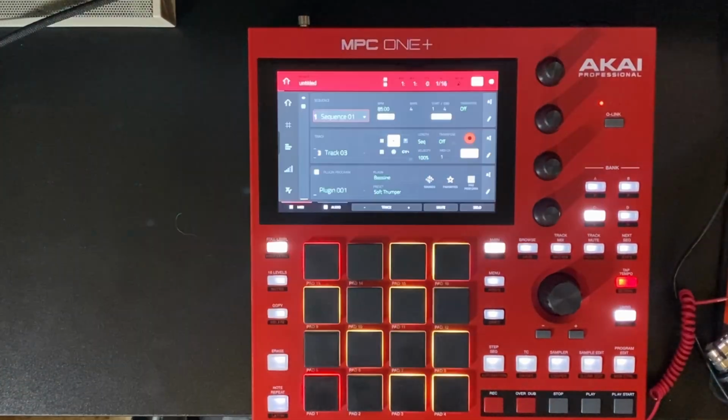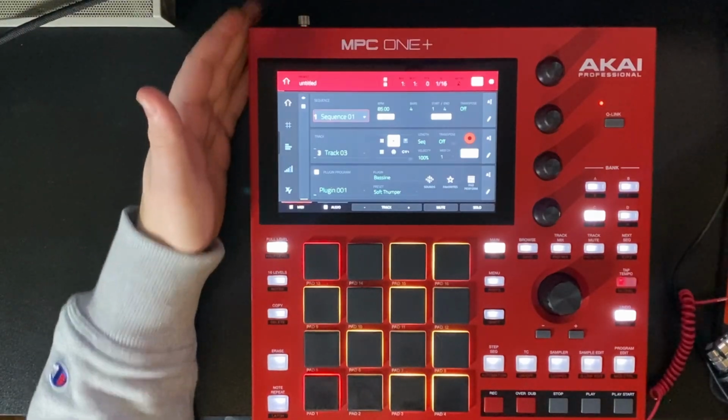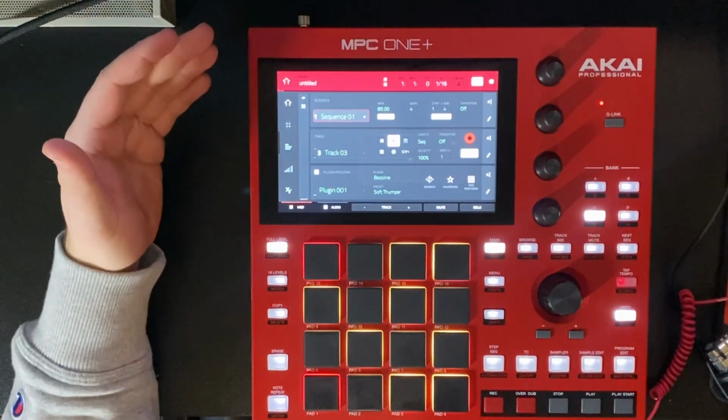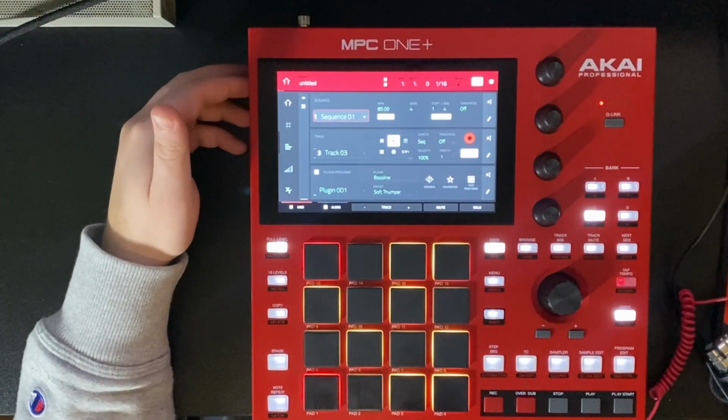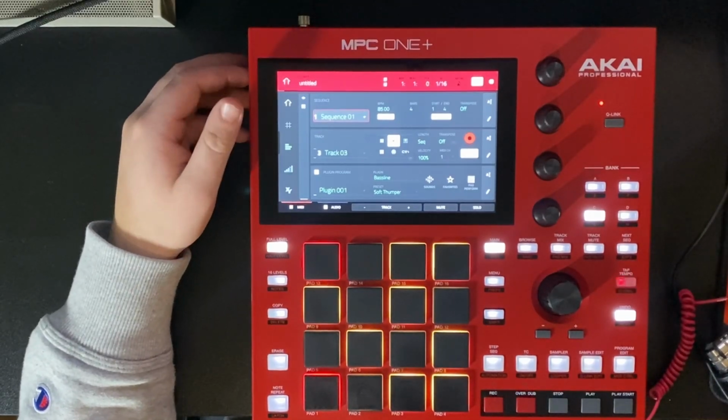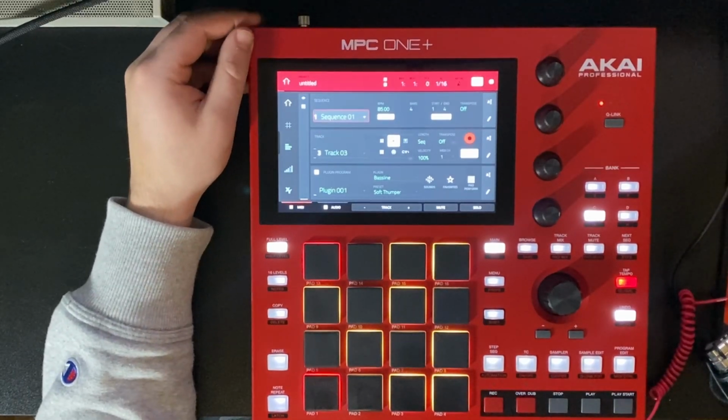guitar. So yeah, this has been an Ableton user's first experience with an MPC. I really look forward to getting more into the software, especially into the mixing side of things, and even taking a look at MPC 3.